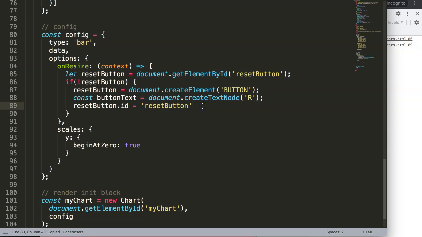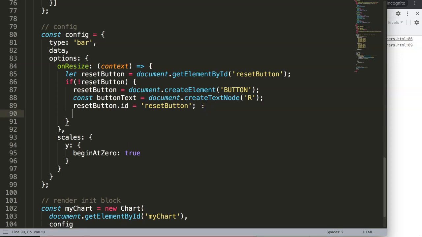So once we did that, then we have this. Maybe if you want to have a class, I'll just add a simple class. We're going to say a reset button, then class list dot add. And then I'm going to just add something here. In this case, I'll make it simple and say hello. So once we have that, we have this one item.